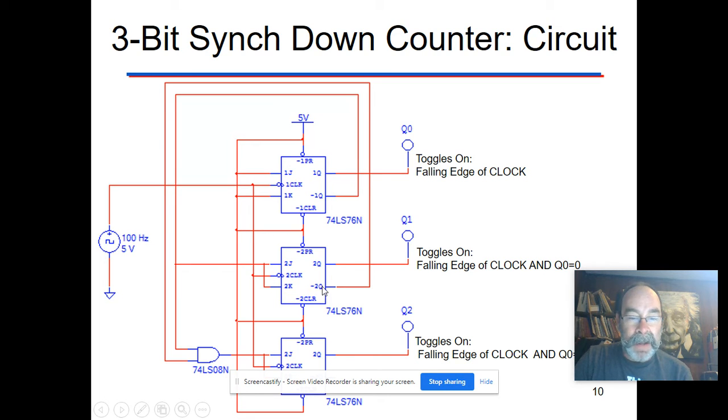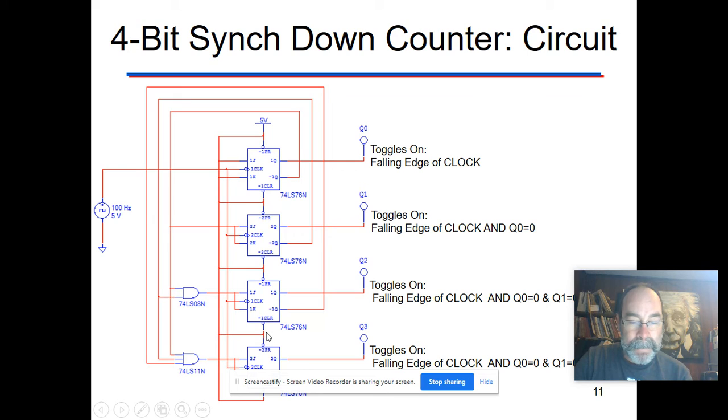Then what comes out? The Q goes to your probe, not Q is going to loop back around. You're going to AND those two together, and that's going to go into your J and K. So then what goes into your last one? Well, the looping of the first one, the second one, and the third one. Remember, this is a 4-bit counter. It's going to loop around, so then we have the previous three hooking up into J and K.